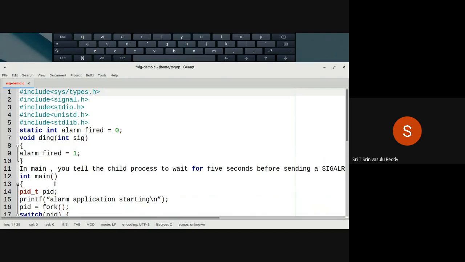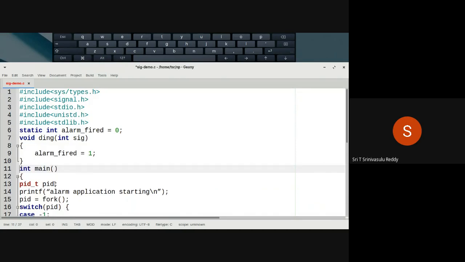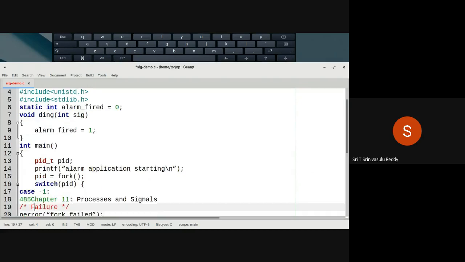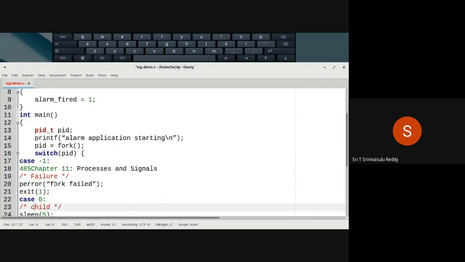So at include followed by these things are to be there. Int main. Sorry. Case -1. Then these things you don't require. That's only a comment.